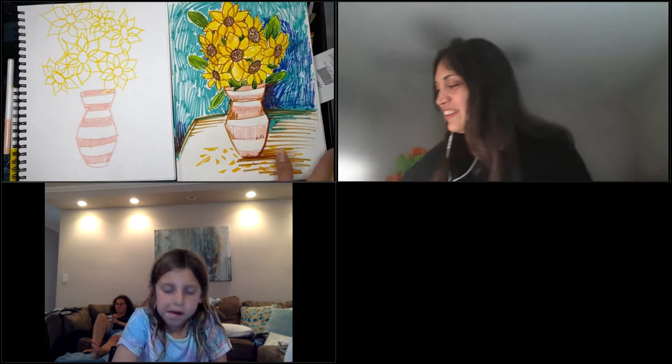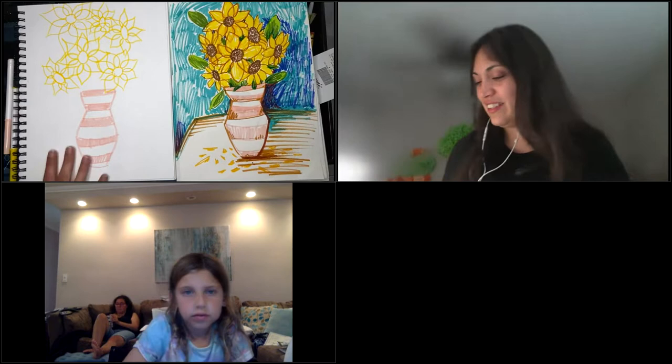In case you guys are wondering what's flapping underneath this, this is just a little bit of a blind contour drawing. That was for another class that I did. In case you're wondering what that is under there, blind contour drawing. Which leads me to my next point, something I wanted to tell everybody here.